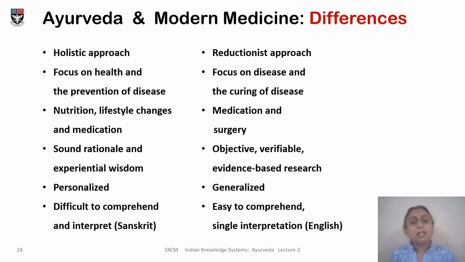And lastly, to comprehend Ayurvedic texts, we need to have a complete mastery over the Sanskrit language. In Sanskrit, different words can be interpreted differently. The same word has several different interpretations. So when an individual tries to interpret the Ayurvedic texts, different interpretations come forth, leading to a slight friction in the way these texts are interpreted. On the other hand, modern medical texts have all been written in English or translated into English. So there is one way to understand them. There is a single interpretation and it is understood uniformly across. So this is an advantage when it comes to understanding the fundamental principles of modern medicine over that of Ayurveda.